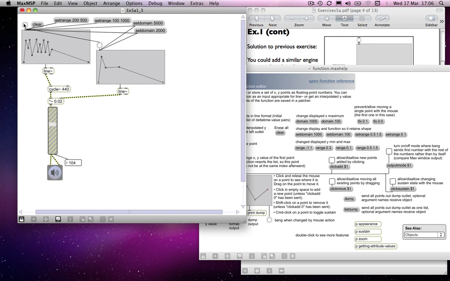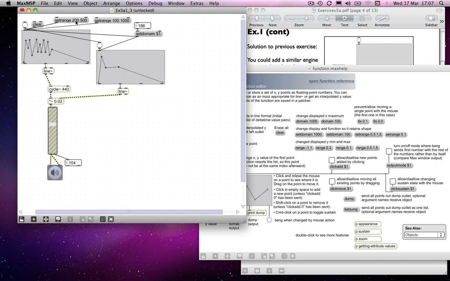And then one more thing that might be useful to you: obviously if you want to change these, you have to make lots and lots of different messages. So instead of that, we will go back to our friend, the $1 argument. And by doing that, we can actually get rid of one of these set domain objects, because if I send an integer number box to there, then whatever number I send through by means of this number box will be thrown through. So I could write in 4000. Oops, that's 40,000. That would take a long time. And now if I press it, it will take four seconds to do. Or if I reduce that significantly to, say, under a second, we get a very short envelope.